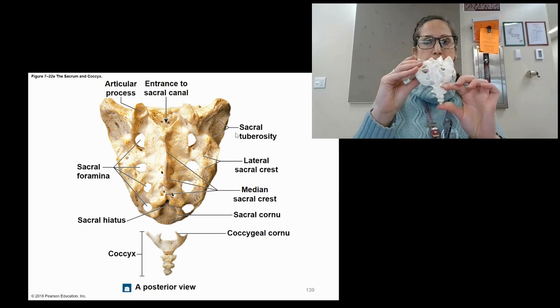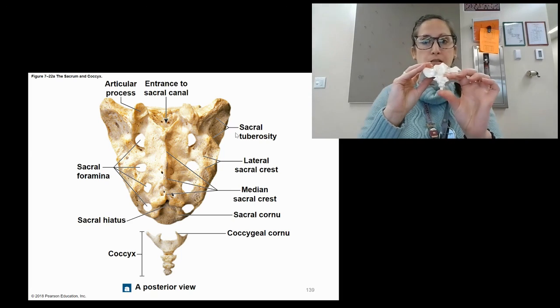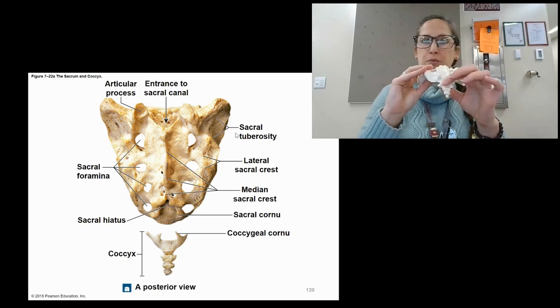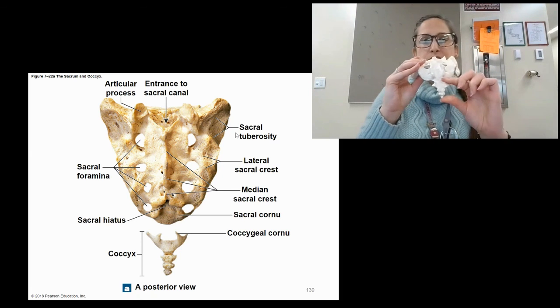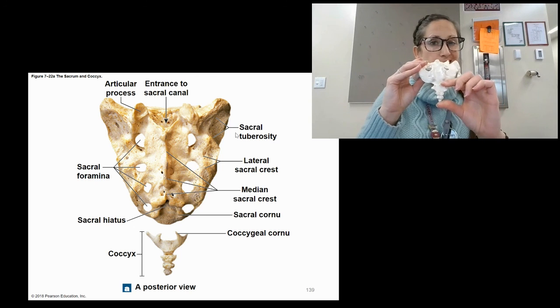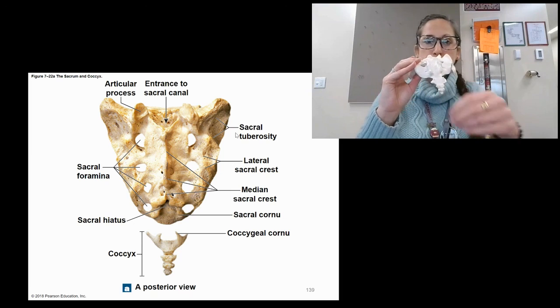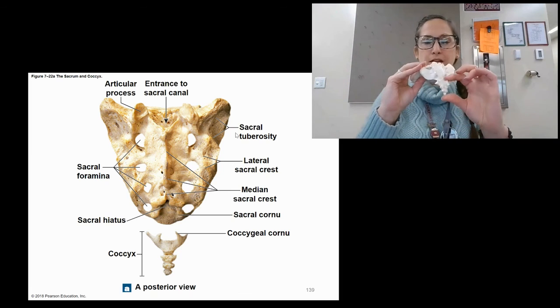And then this little tiny portion at the bottom here is your coccyx or the coccygeal vertebra. These are also fused, anywhere from 3 to 5 vertebra that have fused together, very tiny. This is the remnant of what would have been our tail had we still had one, evolutionarily speaking. In animals with tails, they have way more of these vertebra that are not shrunken down and tiny as we have.